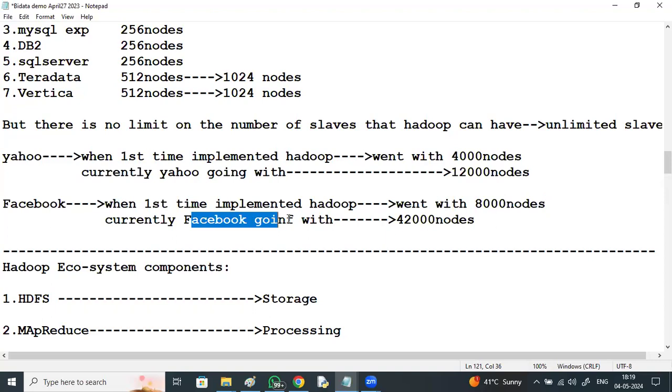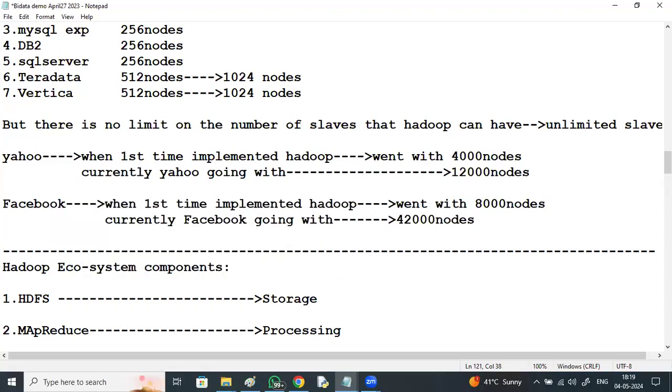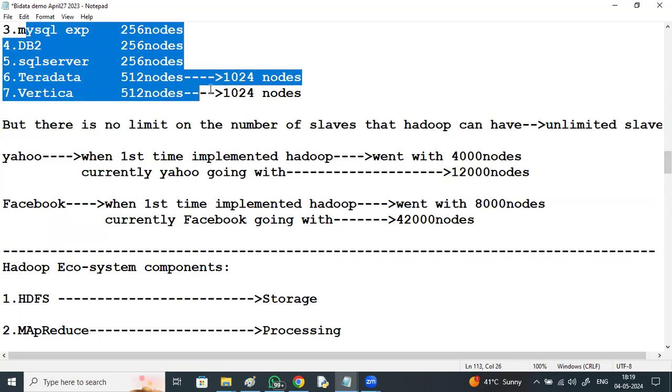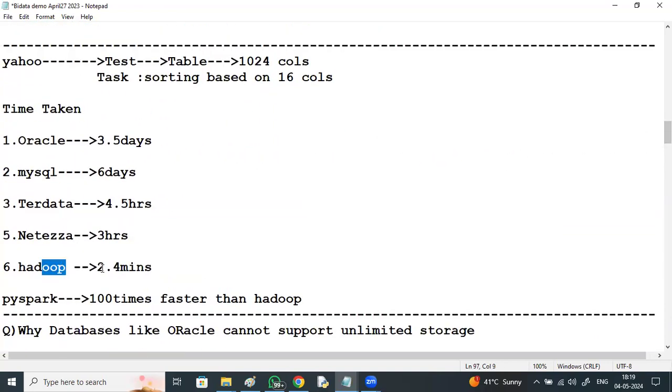Currently, Facebook is going with 42,000 systems or CPUs. So Hadoop is proven in the market. From a storage point of view, there is no limit on the number of slaves, but for other things you have got a limit. And also from a processing point of view, very high speed compared to where they have taken days and hours, right?